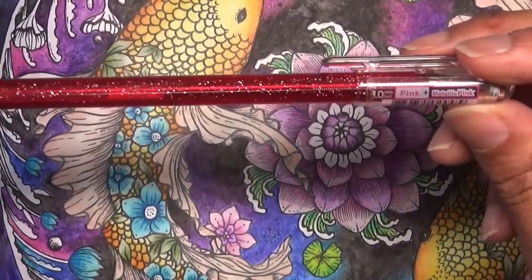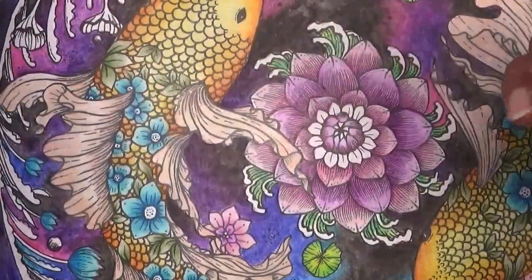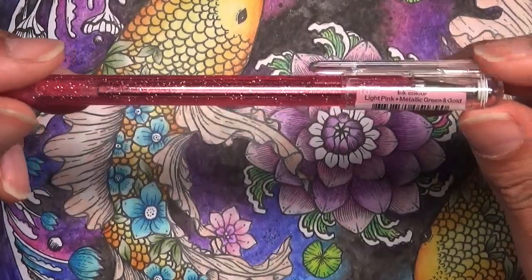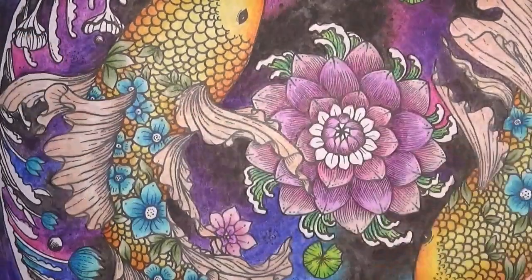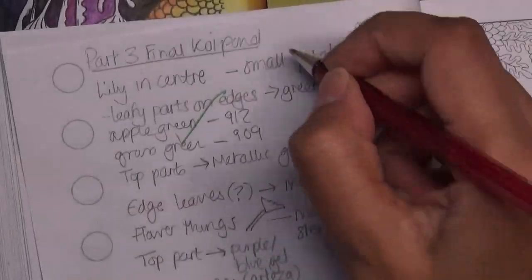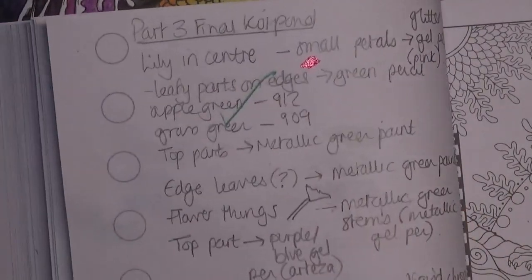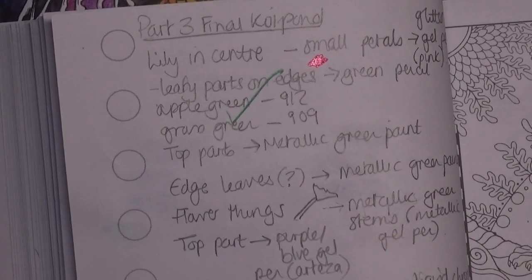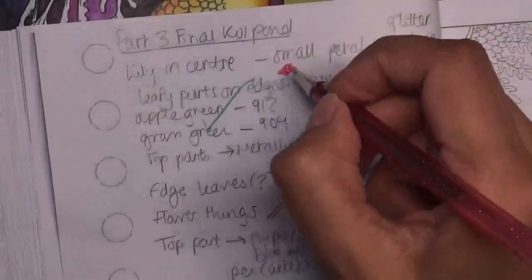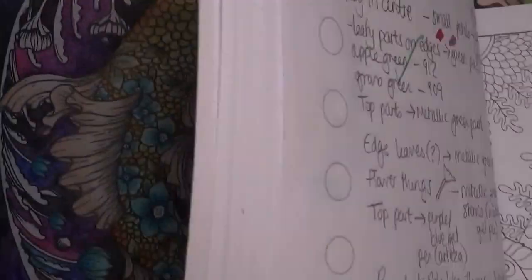I'm going to use the pink and the metallic pink in the Pentel metallic dual hybrid pens, and also another Pentel dual metallic hybrid, which is this one, which is light pink and metallic green and gold. So the colours on these, if I bring it here, the first one is very bright, as you can see, gorgeous, and then the newer one, which I think is called the mellow colours, this one that I'm going to try out, that's a bit paler, but yeah, it looks gorgeous.